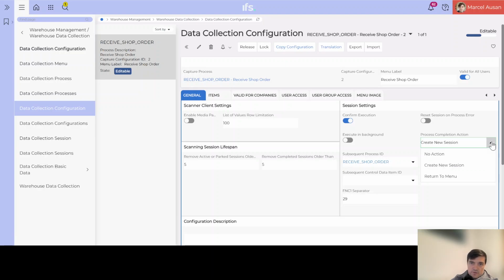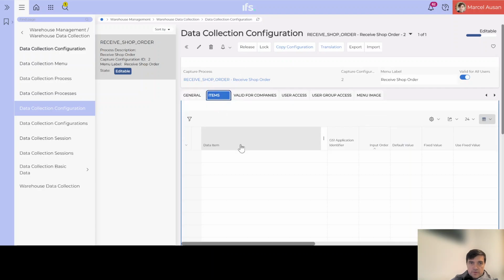In this case, we could leave it like that, or we could say return to menu. So once you have received one shop order, maybe you don't have to receive another one immediately, so you just return the user to the main menu. But in this case, we will just leave it as it was. And all we will do is release it.